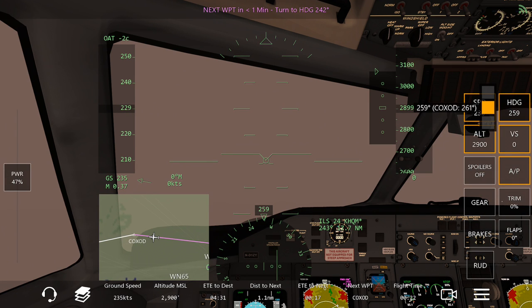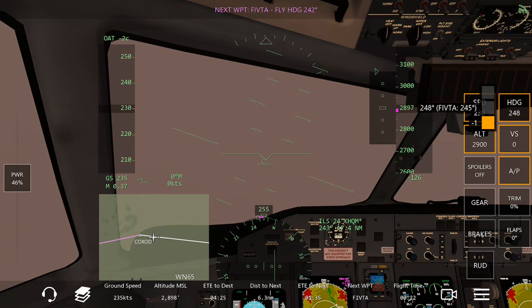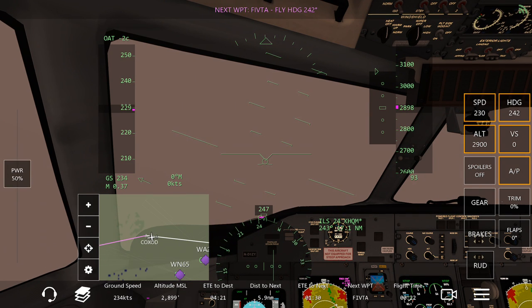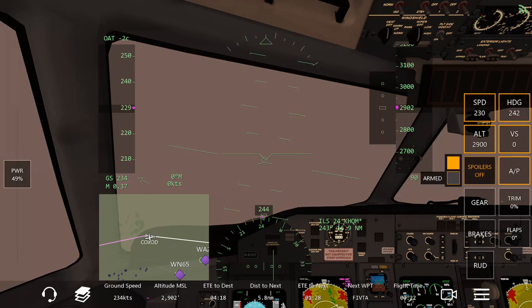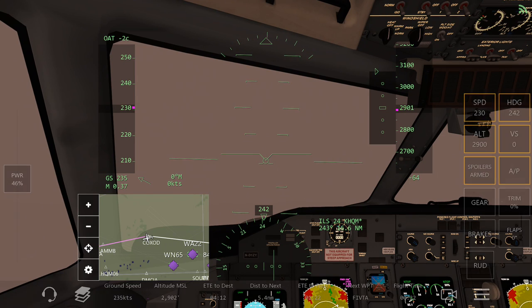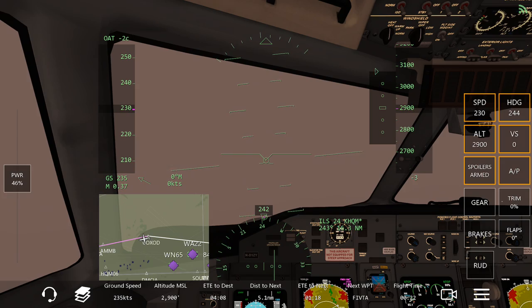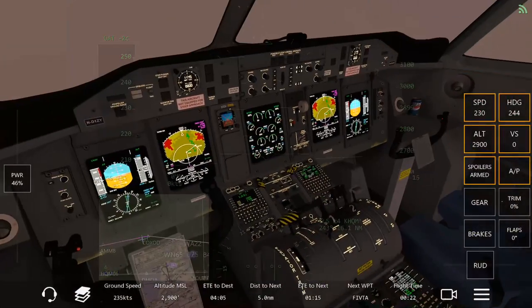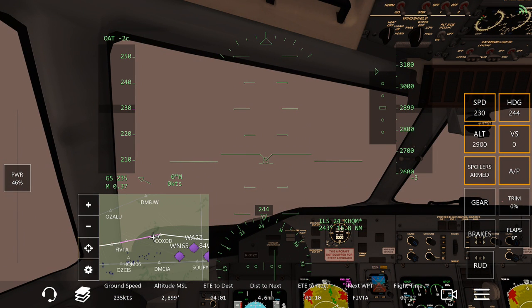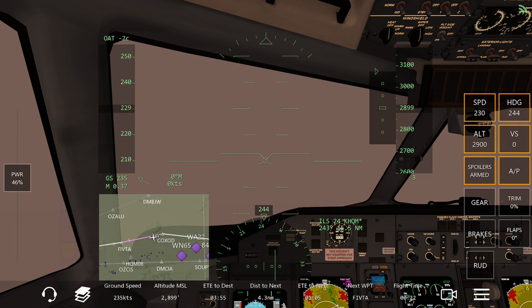Alright, make our left turn to 242. Alright, there it is. Let's go ahead and arm the spoiler so we do our landing checklist, which I don't really have, but I'm just going to do what I remember to do. So, spoilers armed, gear not yet deployed, but we will be doing that pretty soon. We're still 15 miles out, so we don't need the gear out just yet. Landing lights are already on, strobe lights are on, seatbelt signs are on.